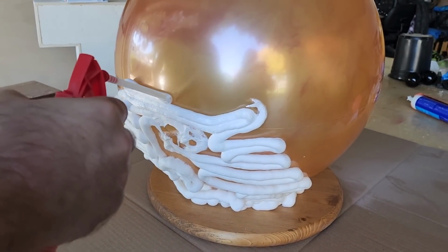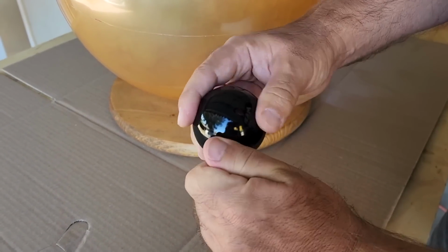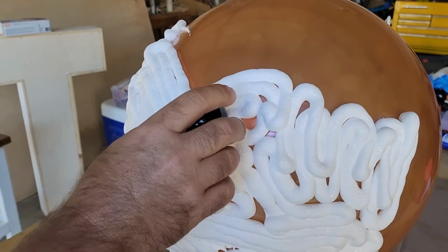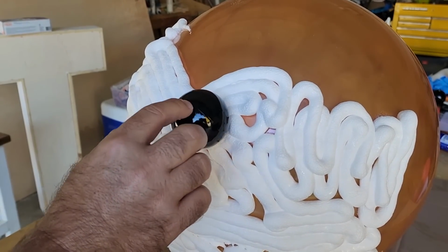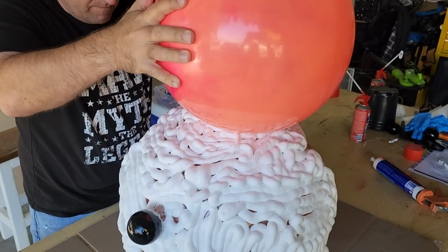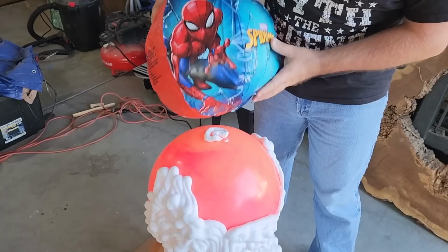I also almost forgot, we have to get a black ornament, take the top off, and this is going to be like the vest or the gumdrop that goes up and down on the snowman. So we're going to put that in place while the foam is still sticky. It will stick there, just check on it. Now it's time for the second layer. We're going to grab a smaller ball and put that on top.